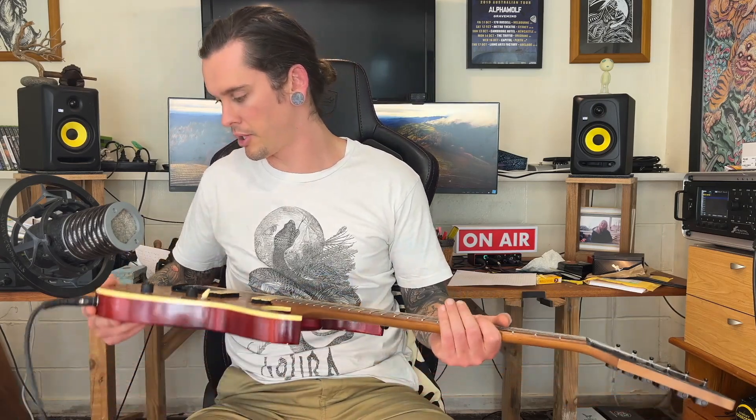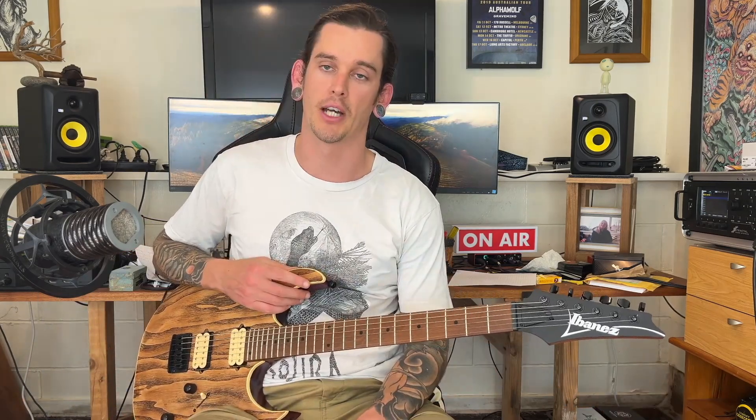It's got a lot of options right off the bat, and having DiMarzio pickups in this thing is really good. When it comes to hardware, there's not much else to really talk about — the tuners, bridge, and knobs all seem pretty normal, but that's fine because this guitar is very affordable. I'll tell you how much it costs after I play some neck parallel goodness.